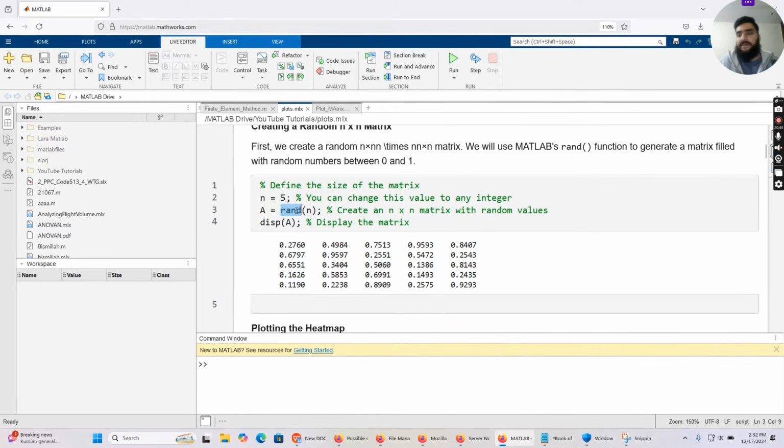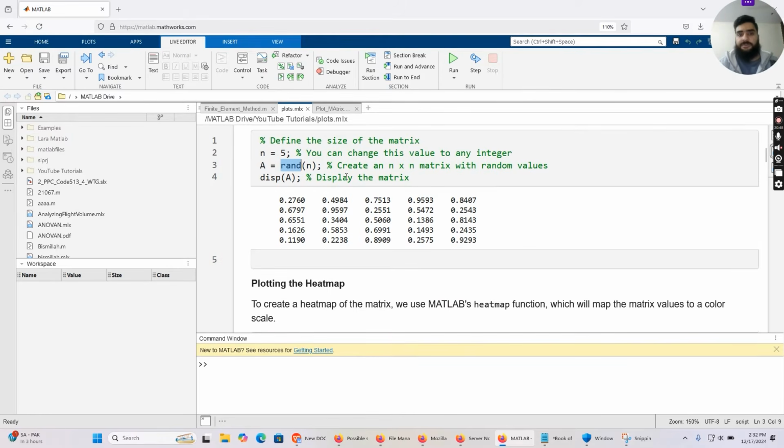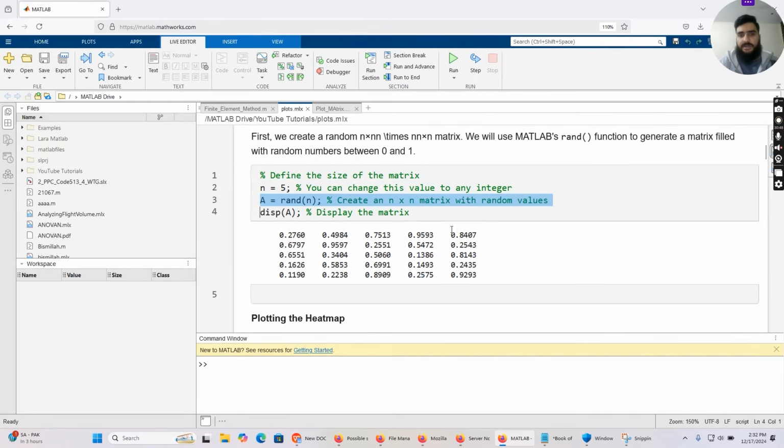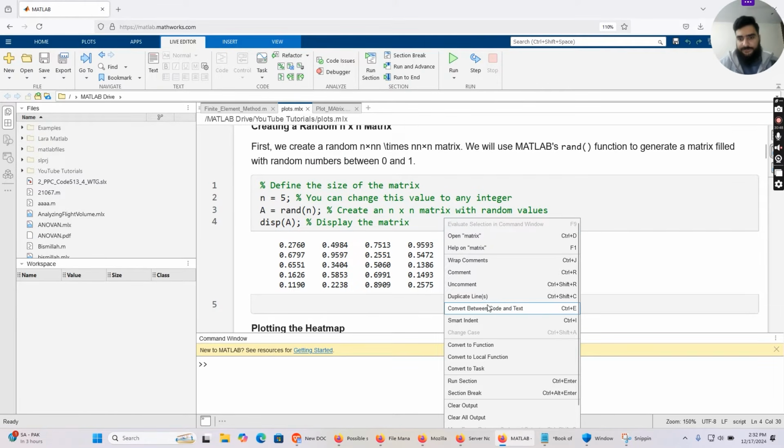Based on the input argument, this rand function will generate a matrix of order n, where n is 5, so 5 rows and 5 columns, and each value within that matrix will be a randomly generated value between 0 and 1. That being said, when we have generated the matrix by using this MATLAB statement, the next thing we are going to do is visualize these elements with the help of this display command, and you can see that these values lie within the range of 0 to 1, and we have 5 rows and 5 columns. Let me just run this block of code for you.